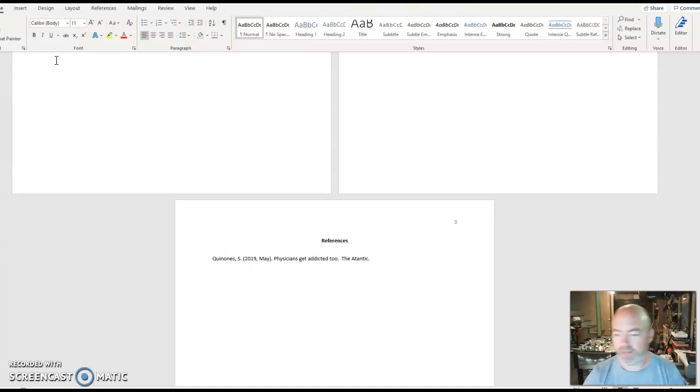And I'm going to put a period there because basically I don't have a volume, I don't have an issue, and I don't have a page number because I believe what I gave you was a PDF link. And did I spell Atlantic right? Atlantic. There we go. Now we're right. Now, because I don't have volume, because I don't have issue, because I don't have to worry about the page numbers because there really weren't any, I'm going to end it with the actual website, and I do have that.